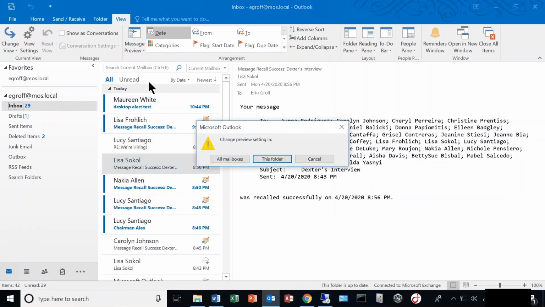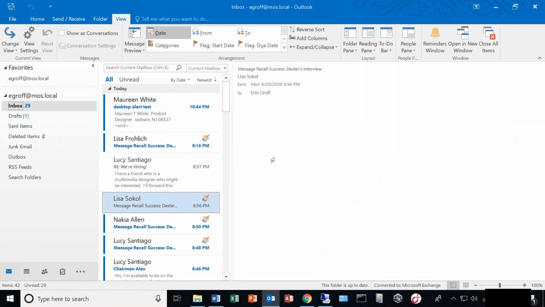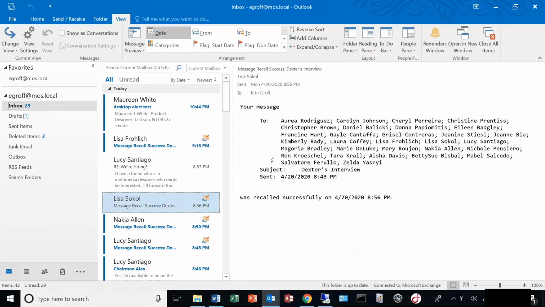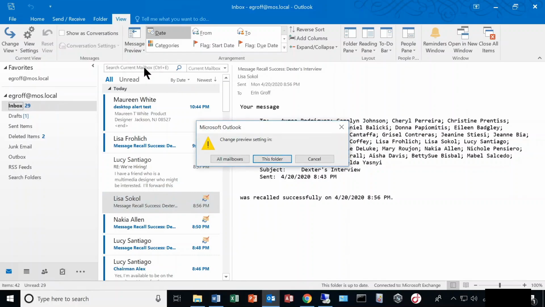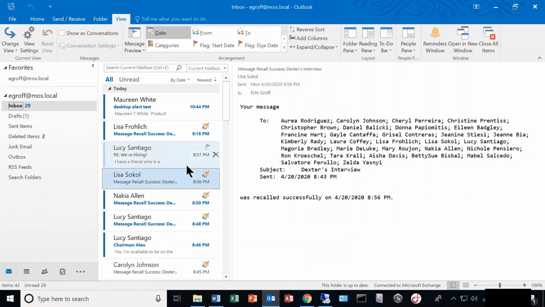You have the option to show 2 lines of preview text if you want. So it shows a little bit more of the message. Or you have the option of 3 lines. So again, shows a little bit more if you want. My preference is to keep that at 1 line. So it does give you a brief idea of what the sender is going to be talking about, but doesn't show too much of the message.